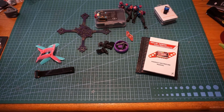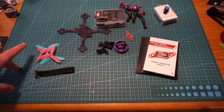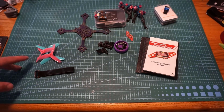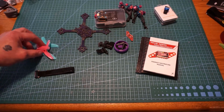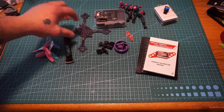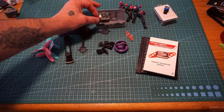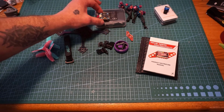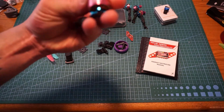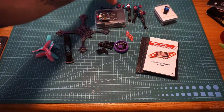One thing that we have here off the side, this is our Gemfan Flash 3052 tri-blade. These are 3-inch. They do actually come in the same color, even though they're not sold multicolored together. This is our Schizo Nova frame here. We have our Mamba V405 Mini stack right here. This is the MK2. These motors right here are the 1506 RCInPower, the pink and blue ones.